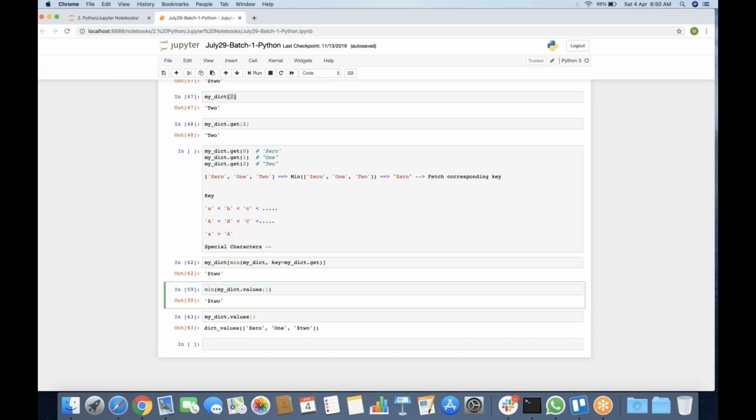If you use values, it's going to be a list. But without changing my dictionary, if you want to apply it straight away on the dictionary, you have to use this parameter key. This is a straightforward method, but it is more confined to dictionaries, so we are not changing anything inside. But in this case, we are changing it. In fact, this is a list, no more a dictionary. I see. Okay. Got it.